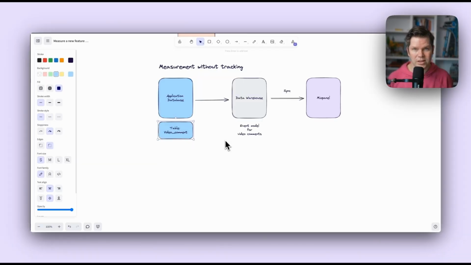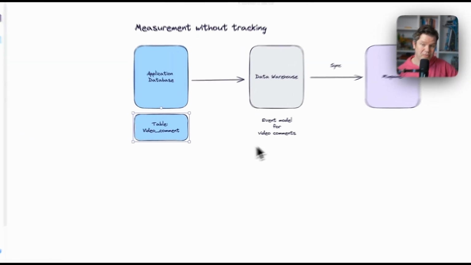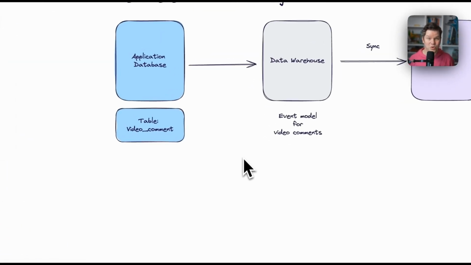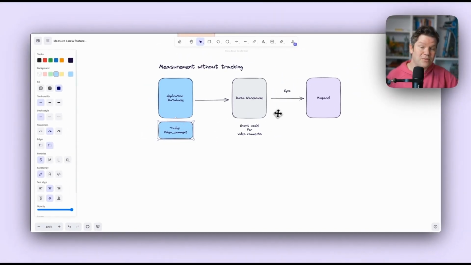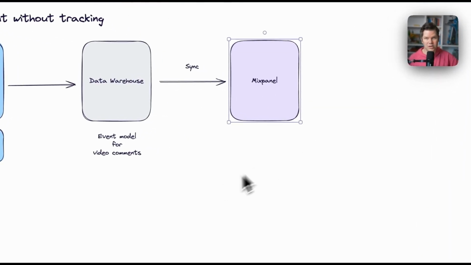If you take the source data from the real source where the data is coming from, then of course you have a much better chance to get really high data quality. This makes it so nice. We don't implement any kind of tracking. What we just do is take the thing that is already built to build the feature, take the data from there, and then provide it into Mixpanel.